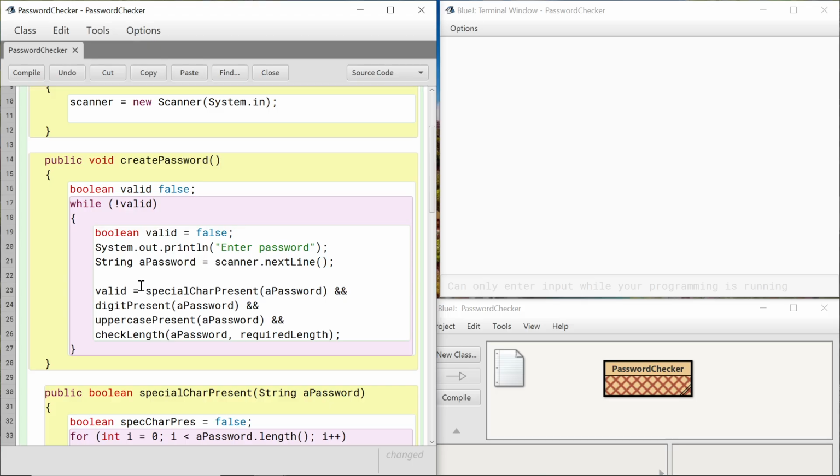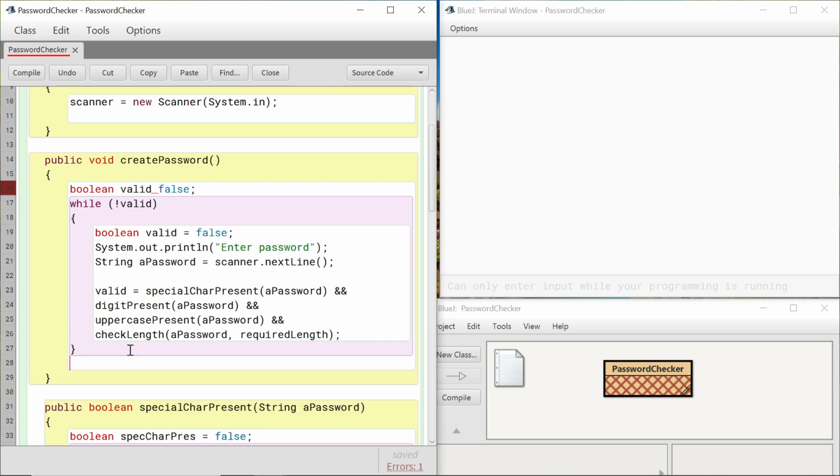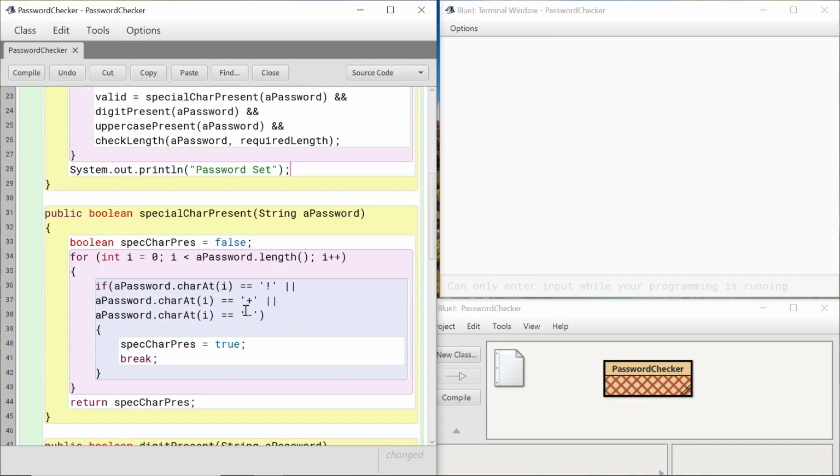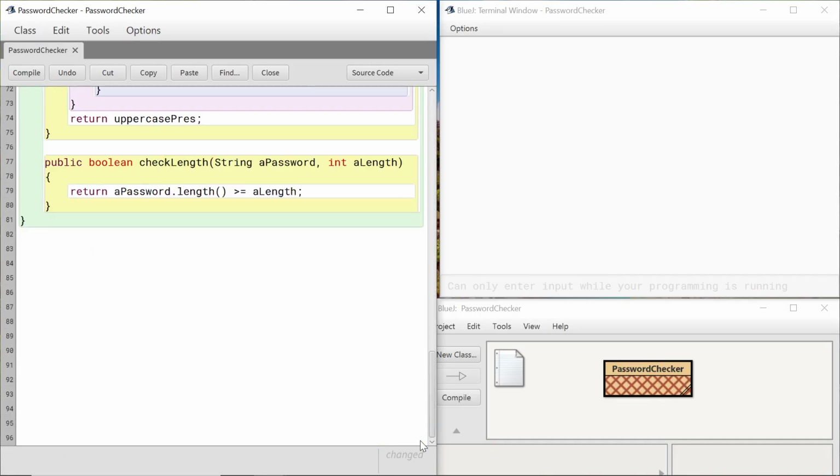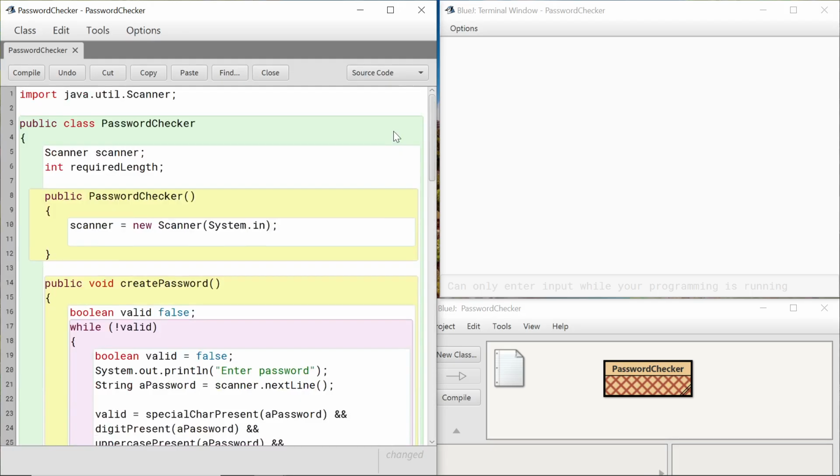Okay, so keep going until all of those are true, and then we'll end the while loop. And once the while loop has ended, we know the user set a good password. So let's just tell the user password set. Okay. What else? I think that's it actually.